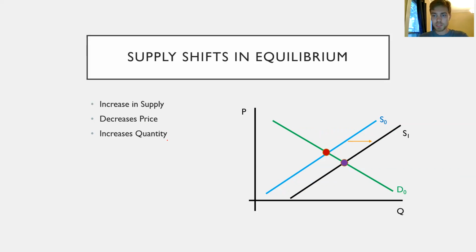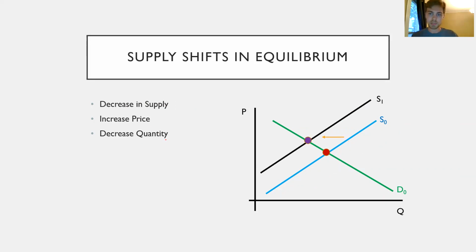Moving on to supply. Now we're going to hold our demand curve constant and just change our supply. So let's first start with an increase in supply. We can see again, this is just going to give us a new supply curve that's shifted over to the right. And this will give us a new equilibrium point. At this new point, we have a lower price, but a higher quantity. So we can say an increase in supply decreases price and increases quantity, all things equal.